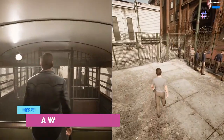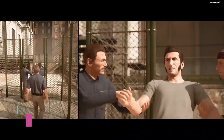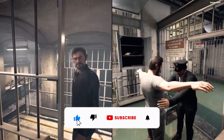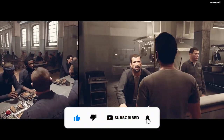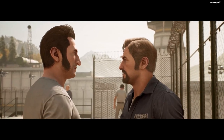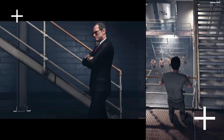Number 7: A Way Out. A Way Out is more of an action-adventure game than a straight-up puzzle game, and it requires players to come up with answers and work through challenges collaboratively in order to proceed. It's a thrilling and dramatic game with a lot at stake, as players must work together to sneak, fight, and navigate their way out of prison while avoiding the authorities.